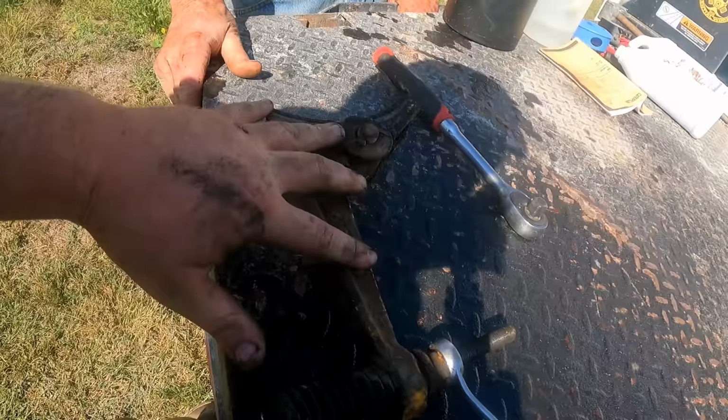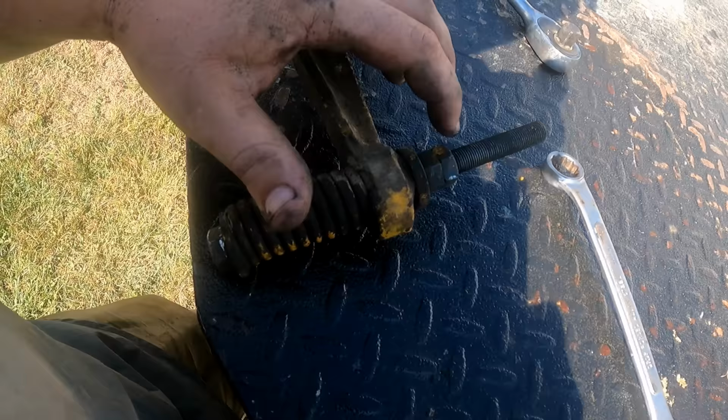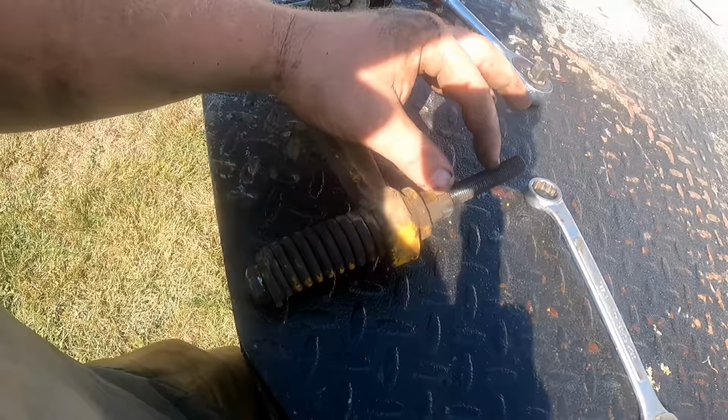Okay. So this is the clutch brake right here. We took it all the way off. There is a little bit of pad left, not much though. Now you guys can see what I was talking about. We're gonna take this bolt all out, slide this bolt to this position, and then this one will be down there. Hopefully giving us enough adjustment that we can make this clutch brake work.